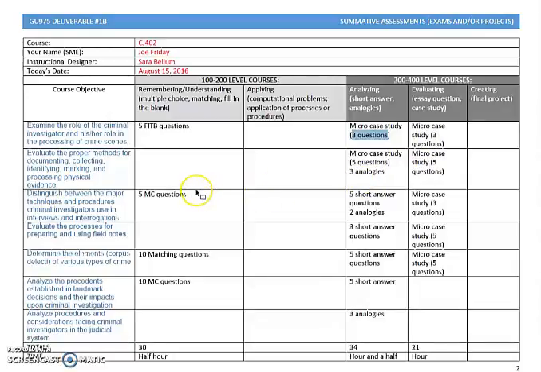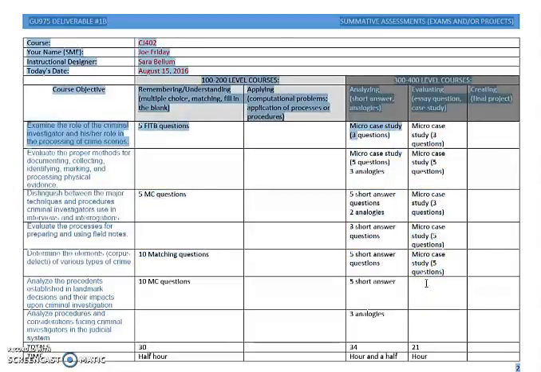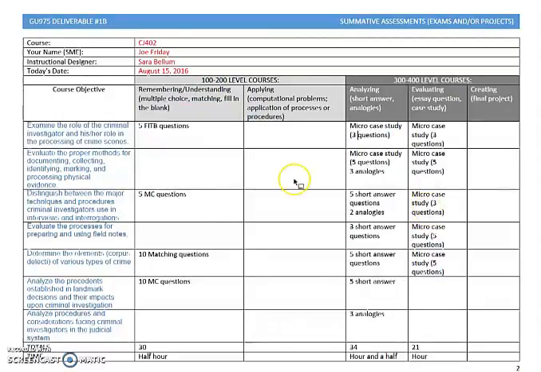I'm trying to determine if I need to just have some remembering understanding questions, because there are some fundamental terms and concepts that students need to know. So I don't feel bad about putting some remembering understanding level questions in a 400 level exam. But I do want to make sure that I have quite a bit of my material at this analyzing and evaluating level. So this is what I've come up with.